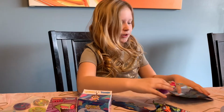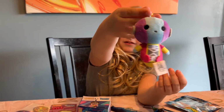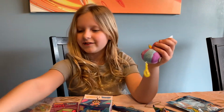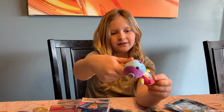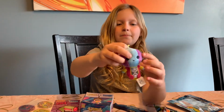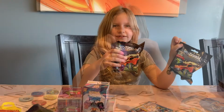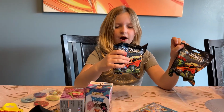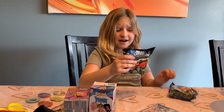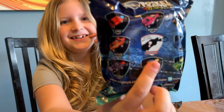This is part of the plush and it's a cute little guy. He's sitting down and he's got blue. I really don't know. You couldn't really tell the details in that one. So what they really are, they're red and then they have blue in the middle. Then their skin is blue and they have this little purple thing and these little metal ears, and it's a keychain. So this is a Rocket League clip-on and I think they're supposed to light up, and then there is a mystery one.